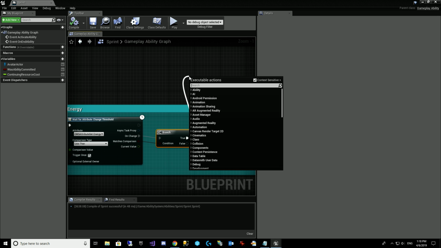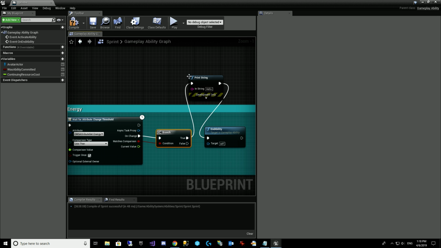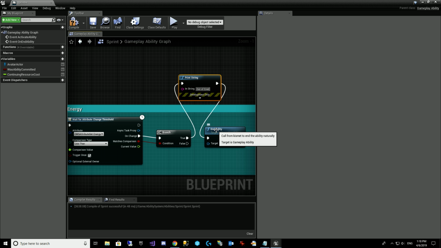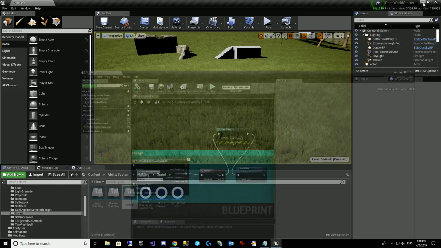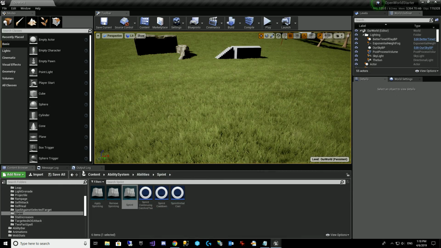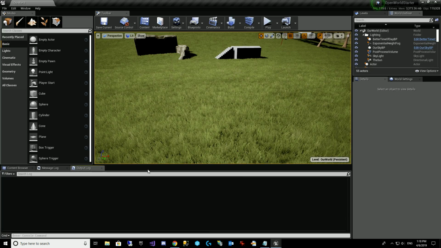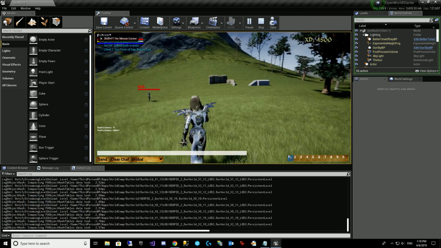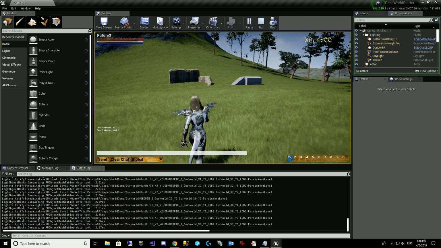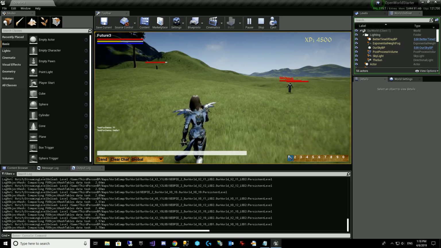Let's print string here: out of energy. See if that fires. We were obviously below 15. So we're watching our log down at the bottom to see.